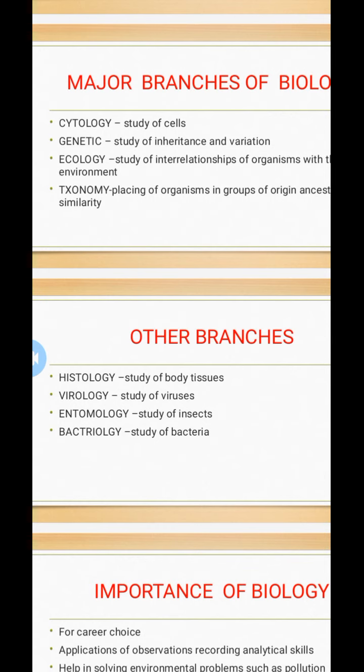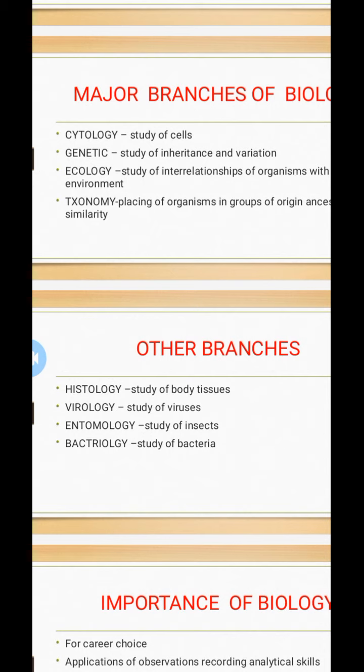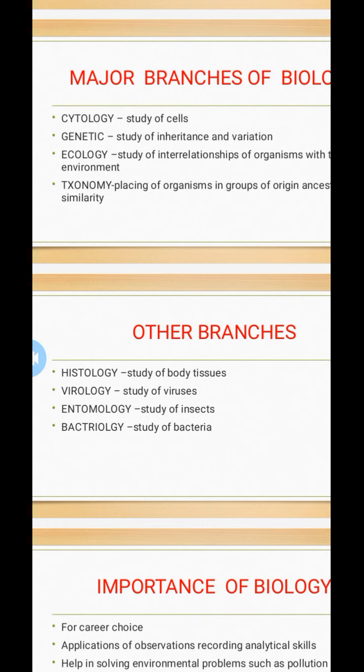Ecology is the study of interrelationship of organisms with their environment. So how do plants help us in our daily living? They produce food for us, they produce oxygen, and they absorb carbon dioxide from the environment, so that we are able to survive. We have a fresh supply of oxygen, and the waste product carbon dioxide is taken by them as they use it for manufacturing of food through the process of photosynthesis.